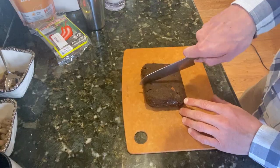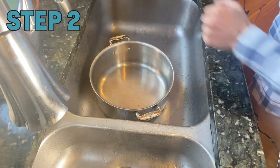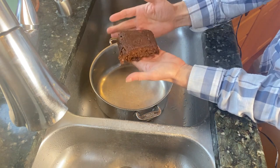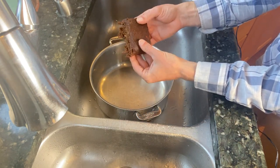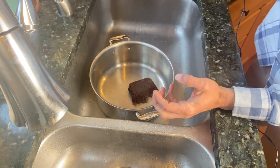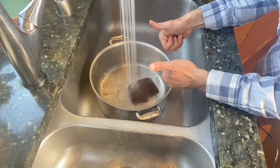Let's try it again. Step one, cut the tamarind paste in half. Step two. Take your tamarind paste, which you cut in half, and this should make about 4 to 5 pints. Put it in your pot with warm water and fill it about 3/4 of the way full. Lightly boil the water for 41 minutes. Put a top on it, but let the top hang off just a little bit.